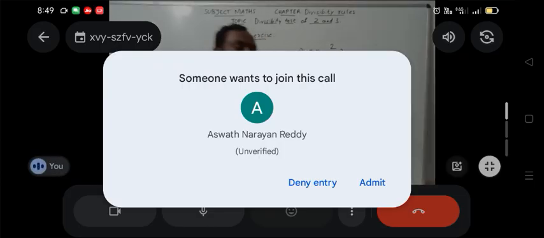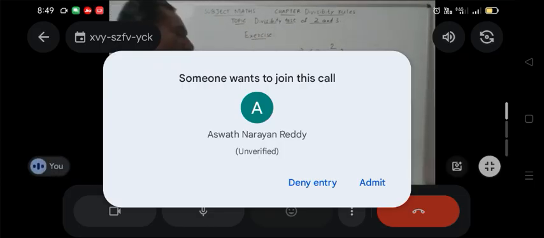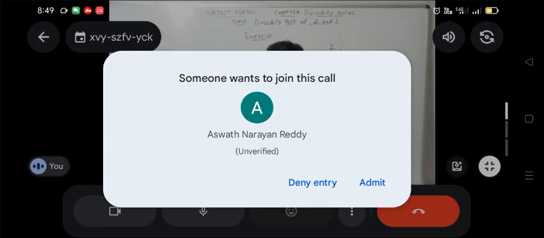The sum should become 12 in order to make it divisible by 3. So to make it 12, 2 should be subtracted. So when you subtract 2, 5 minus 2, it will be 3. The number is 10,803. Now you add it. 8 plus 1, 9. 9 plus 3, 12. Now it is exactly divisible by 3. So the minimum that should be subtracted from this number is 2 to make it divisible by 3.